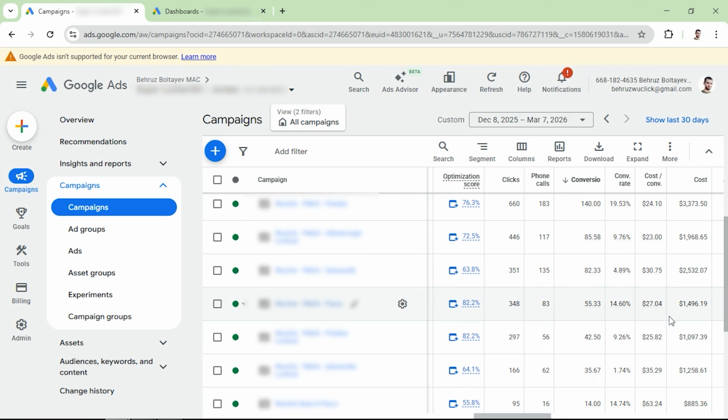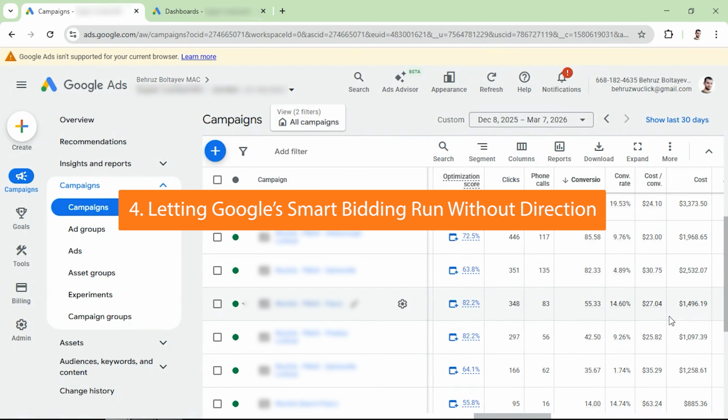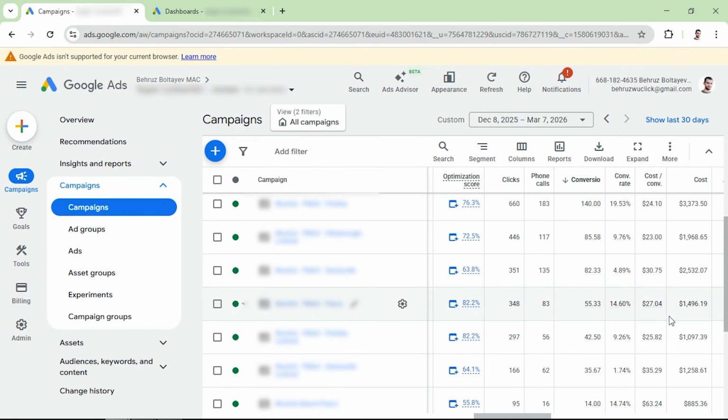And the next mistake local business owners might make with Google Ads is letting it run with smart bidding campaigns without giving any direction to Google Ads. So let's say they've started some smart bidding strategy with their campaign, like maximize conversions or maximize conversions with target CPA. And without making optimizations to their campaigns, without adding more keywords, without blocking certain search terms, they've just let Google's smart bidding strategy run on its own. That might not be the smartest way of optimizing, because sometimes Google Ads might keep bidding on certain keywords thinking it is very high intent and it might bring conversions, but it might not bring you conversions.